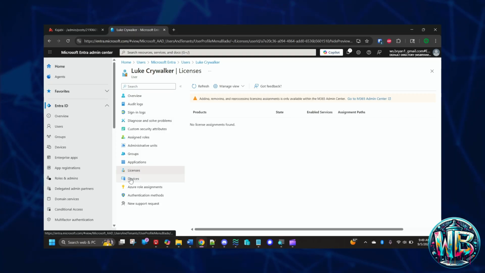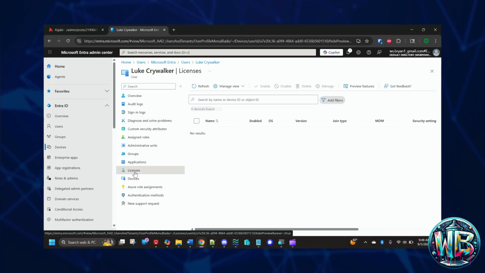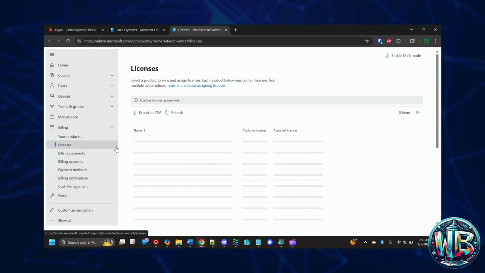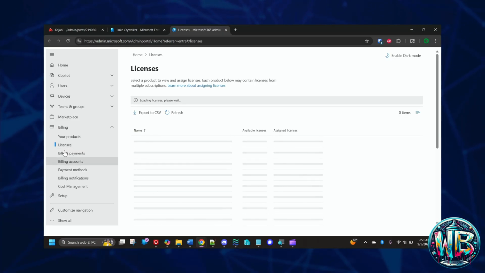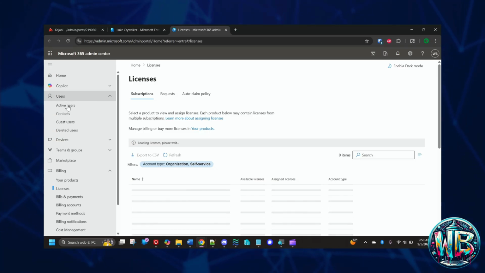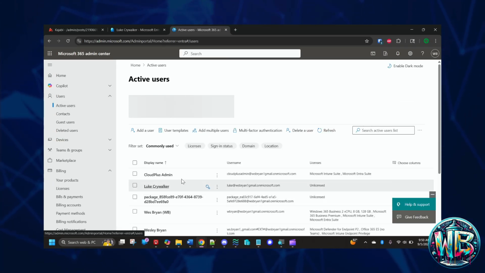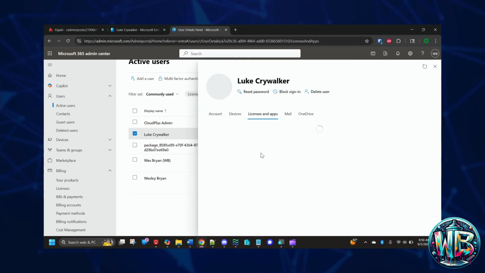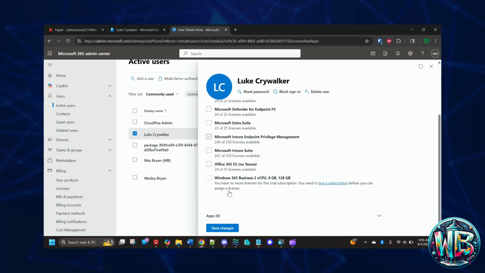Now, keep in mind though, when we talk about the license here, let me show you. We have to do this inside of Microsoft 365 Admin Center, and when we open this up, we can see the available licenses that we have. We can go to users here, active users, see how quick that is. And then from here I can assign my license to my users.